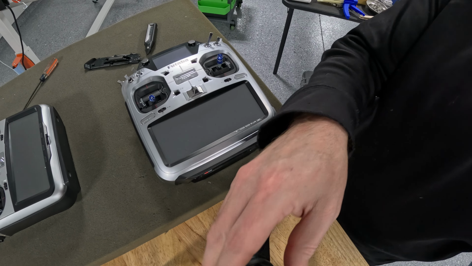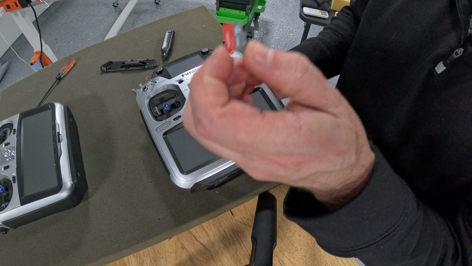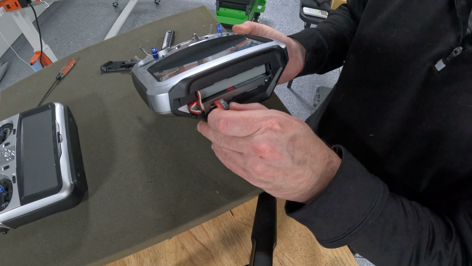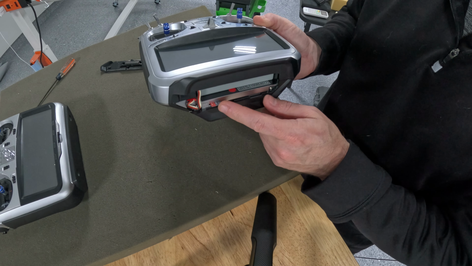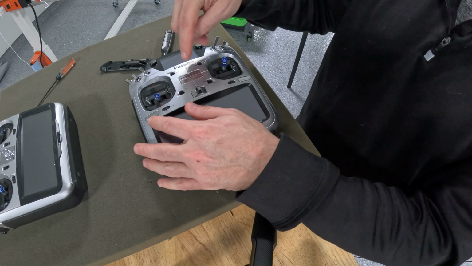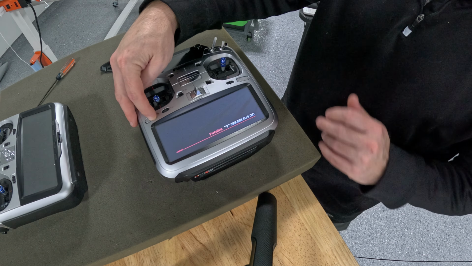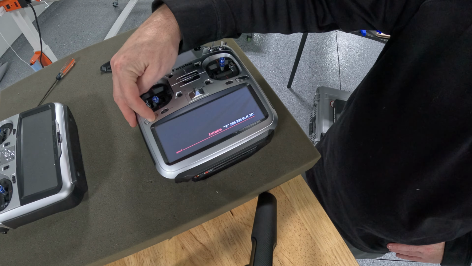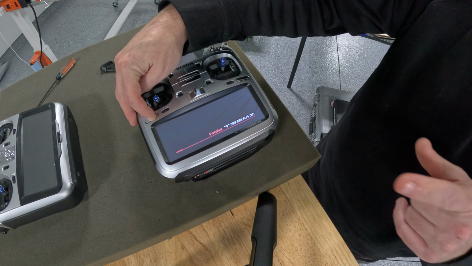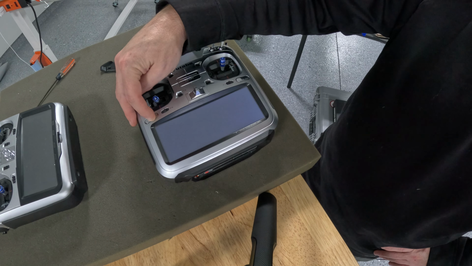All right, so I downloaded the update, and you copy it to a little micro SD. This bottom piece comes off, which is your battery access, and you just plug this SD card into the slot. Then it says to hold the home exit button while powering it on. So I'm going to hold this, power it on, and see what it does. It's different than the older Futaba. The 18MZ had a switch that you would set when you put the SD drive in there.